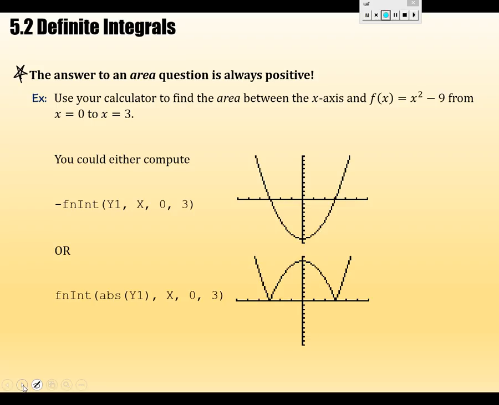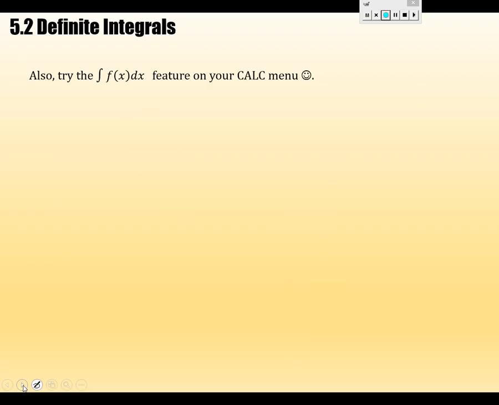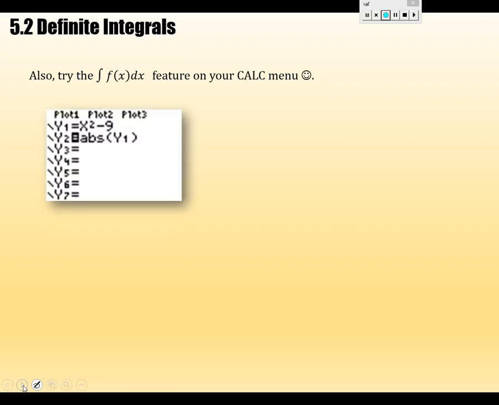Is that cool? Let me show you one more little calculator trick that I think you'll like. If you get a graph of this, so if you haven't yet put this in y1, go ahead and do that, because I think you'd like this feature on your calculate menu as well, which is second trace, right? It's just pretty. That's all. It does nothing more. In fact, you'll never need to use this. There'll never be a time when you are required to use this, but it is pretty.